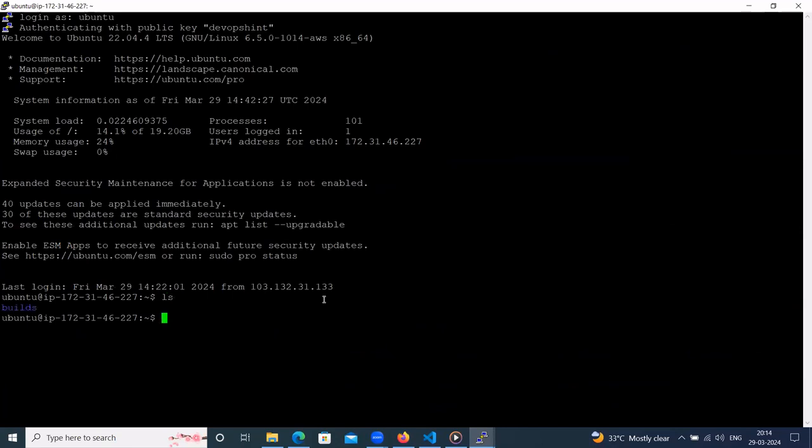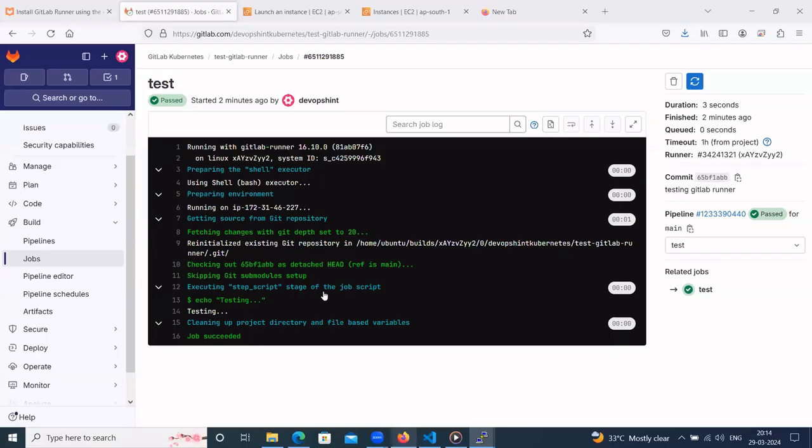There we can see a build folder got created on the GitLab Runner instance. So here the present working directory is Ubuntu. The build folder got created. If you go into the build folder, here is an ID, the runner ID.